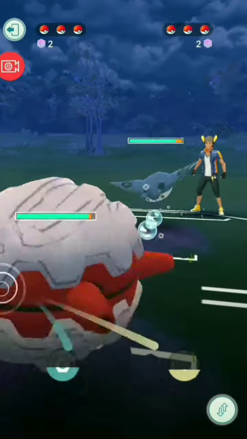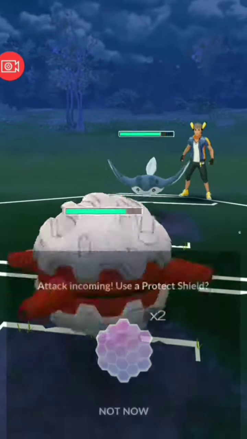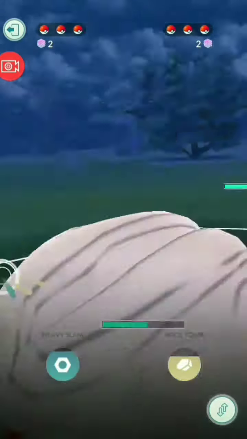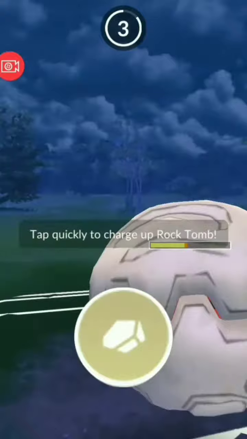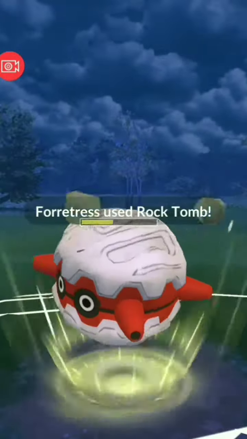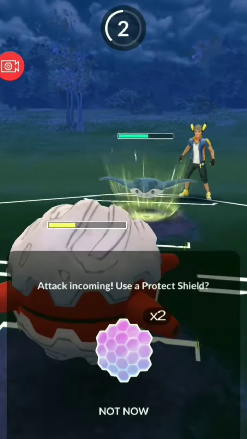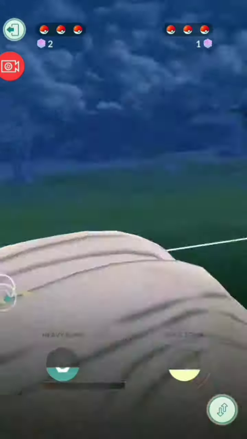Now, this matchup is not as bad as Venusaur against Venomoth, but Mantine does resist Bug Bite, and can deal pretty good STAB neutral damage with Aerial Ace. It's gonna take me a while to get to that Rock Tomb. It's 60 energy, so that's 18 turns, 9 seconds to get to it, and he's gonna block. He's gonna hit me with another Aerial Ace right here, and then he switches out to Thundershock Raichu to clean up on my Fortress.